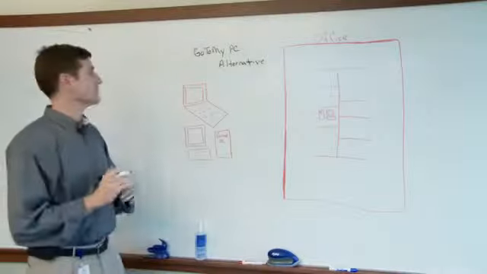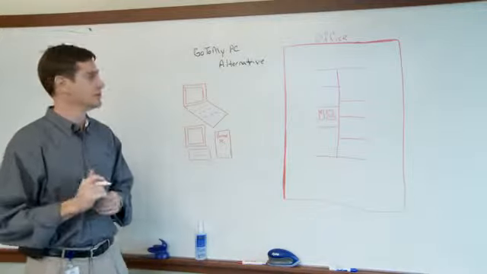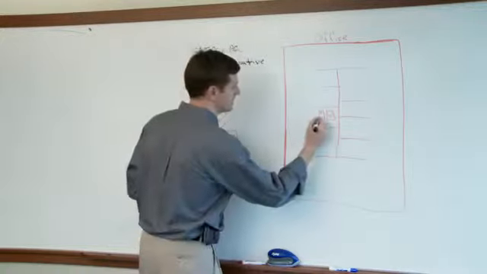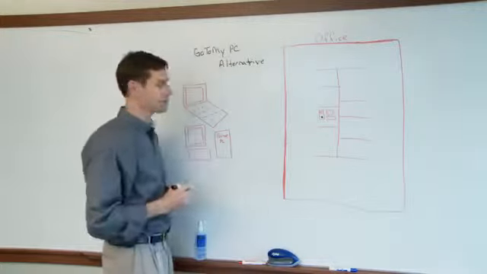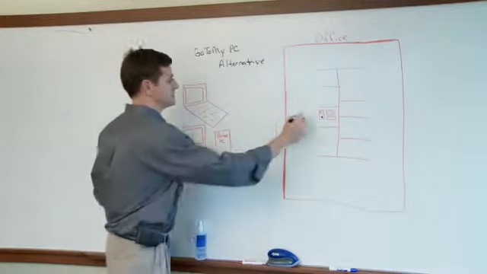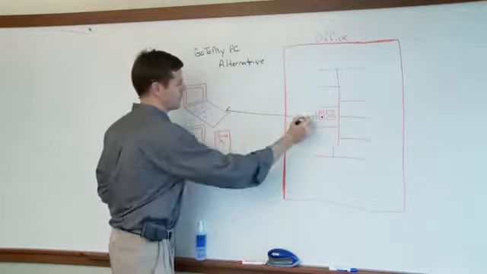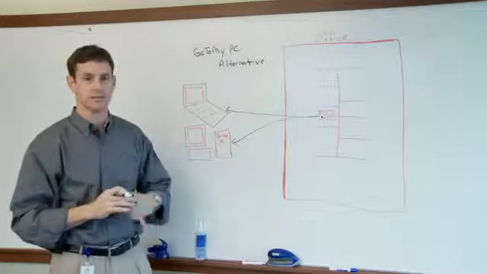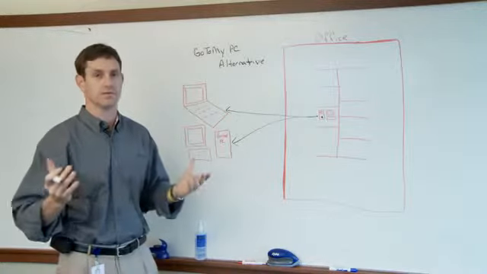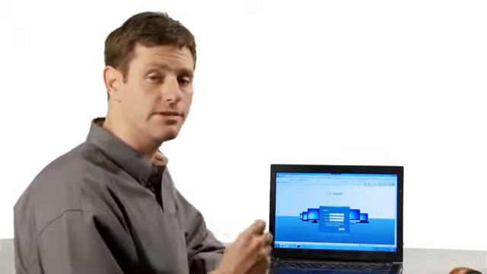XenDesktop creates a GoToMyPC alternative. What you can do is you can use XenDesktop, drop the agent on your PC back in your cubicle, and then when you're not in the office, use your laptop, or your tablet, or your home PC to access your office PC from anywhere. So an alternative way to use XenDesktop is to use the XenDesktop agent on your PC in your cubicle to allow you to access that desktop from anywhere.